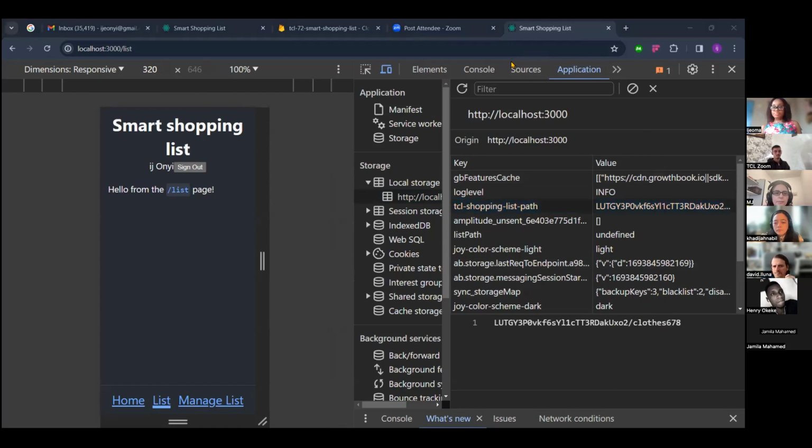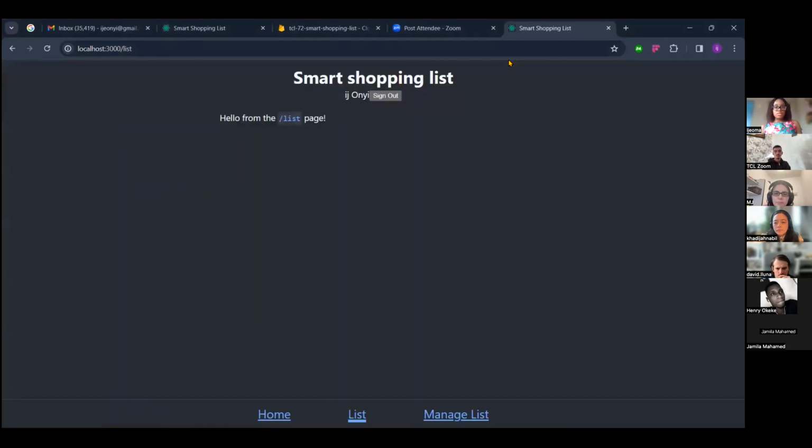I'd have loved to show. Sorry, please, how do I make this stop sharing? I want the start bar to be hidden, so I could show you the Firebase. Oh, it's there.